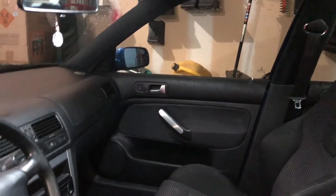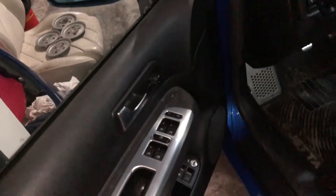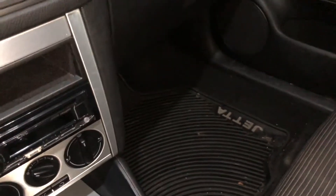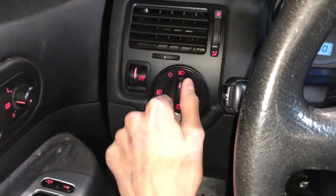Now for the interior — probably the best part. The whole interior was tan when I got it. I took the GLI aluminum trim out of the red Jetta and put it in here. I also swapped the black Wolfsburg interior from my red Jetta into this car, putting the tan in the red one before I sold it. So now we've got the black Jetta Monster Dash, aluminum trim, GLI e-brake handle, a late-model gauge cluster, a GLI light switch, black headliner, and all the matching black pieces.